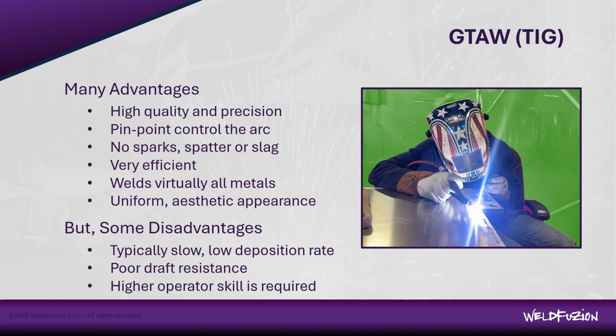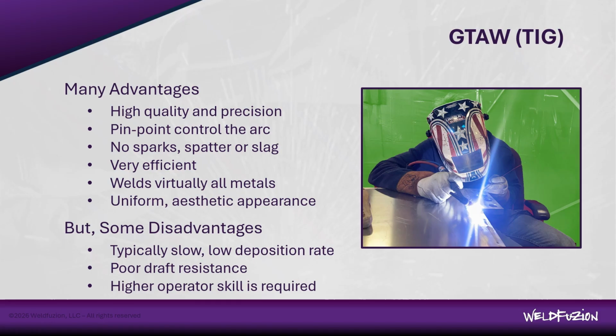Gas tungsten arc welding, or TIG welding, uses a non-consumable tungsten electrode to generate an electric arc. It kind of resembles oxy-fuel welding done with a flame. And this process was developed for high precision welding on aluminum, among other alloys, back in the late 1930s and 1940s. It offers the most precision, accuracy, and control of any arc welding process. It produces no sparks, spatter, or slag, making it very efficient because there's very little byproduct. It can also be done autogenously or without filler metal, so we can just fuse materials together in many cases.